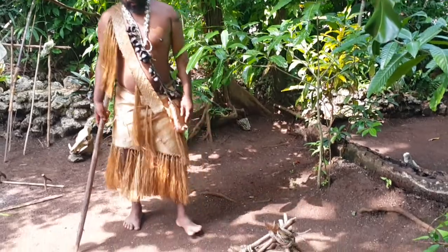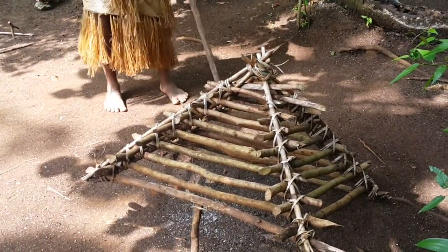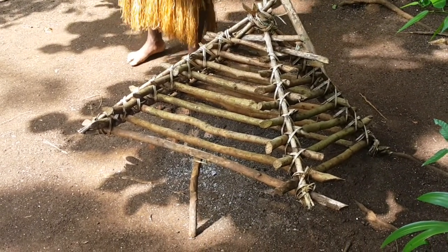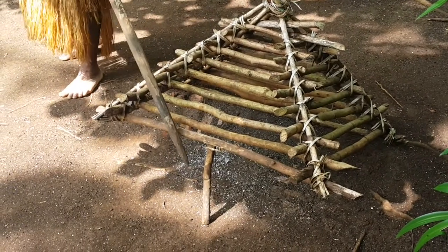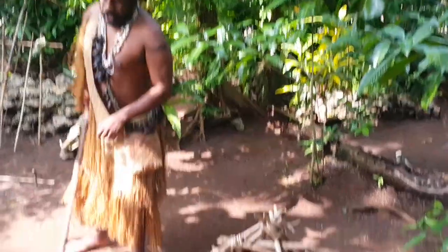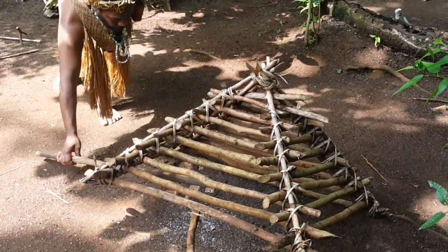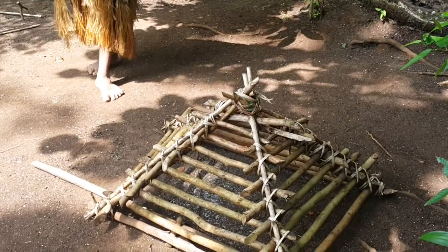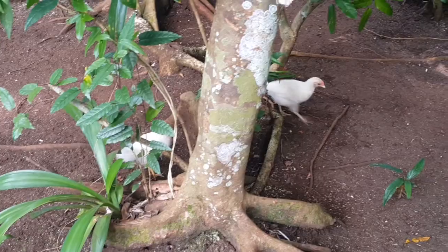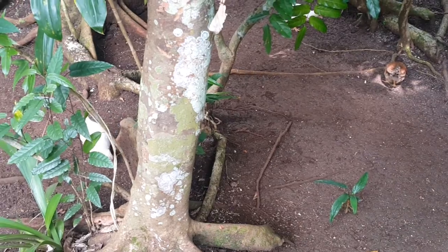Okay, any day you decide to trap the wild chickens, we just walk up the bush, build something like this, looks like a little house, or some kid described it like a pyramid. We tie the rope from the corner of the trap right up to the stick at the front to the other side here. You see the rope? Yes. Okay. Anytime a chicken goes in, it eats the coconut inside. And what happens if the chicken steps on the rope? Watch the stick, it breaks down, then the chicken is alive. You come back, check it out for yourself the other day. There's chicken inside, they're alive. One trap could be 1, 2, 3, 4 chickens inside at one time.